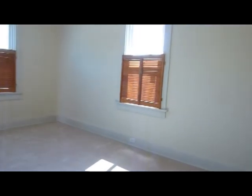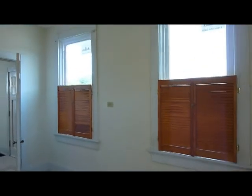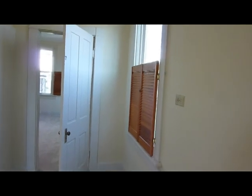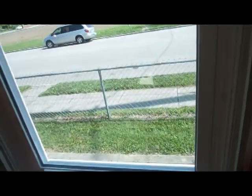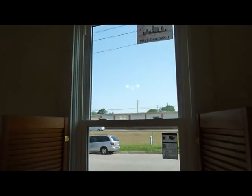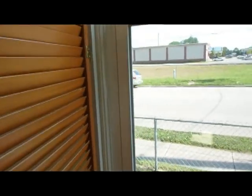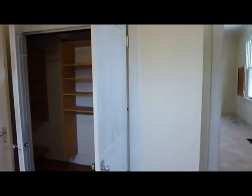This would be the bedroom. The new windows were installed about two weeks ago — they're full vinyl, double hung, double pane with low-e glass. It should be pretty efficient. The installation went well; had to watch and make sure everything was properly fitted. There's a pretty large closet, and underneath the carpeting are the hardwood floors.